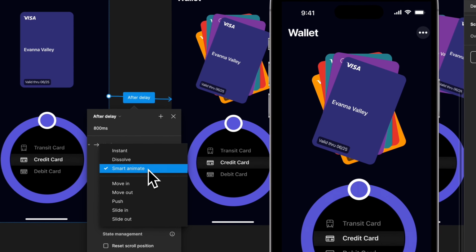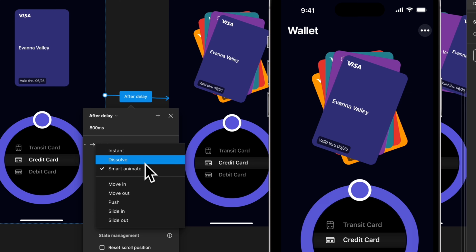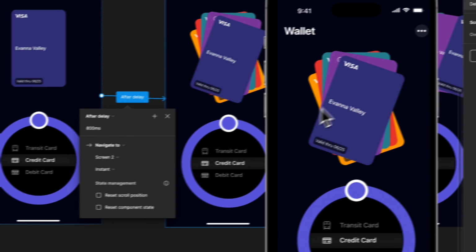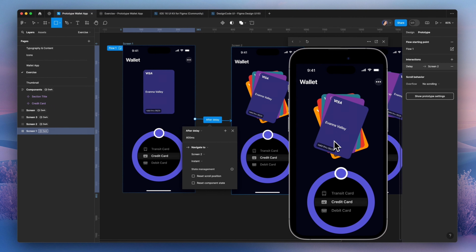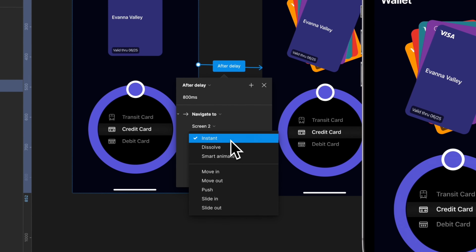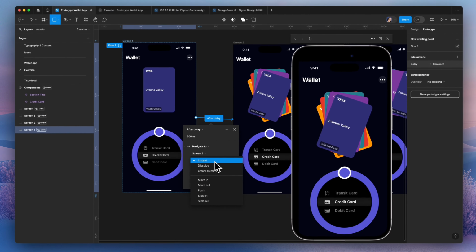Try switching to instant, and notice how the movement is sharp and immediate compared to the smooth, bouncy effect of the spring animation. Instant animation moves the object directly to its final position without any bounce or delay. This creates a sudden, snappy effect, ideal for transitions where speed and immediacy are needed.